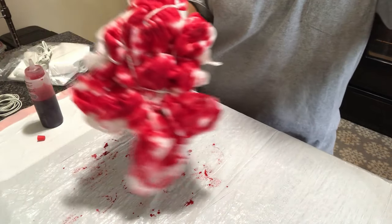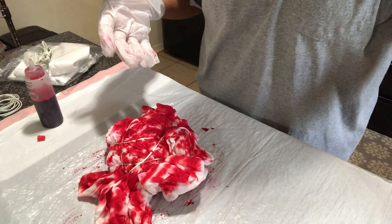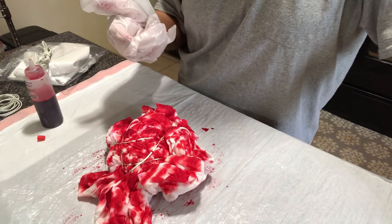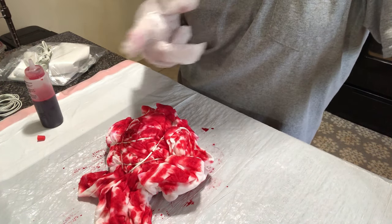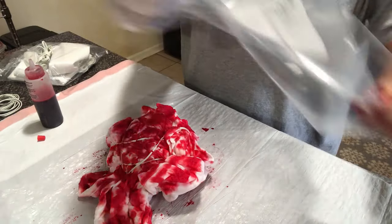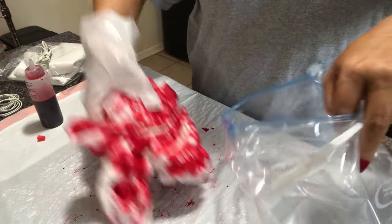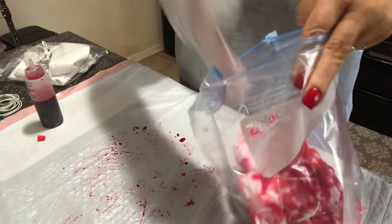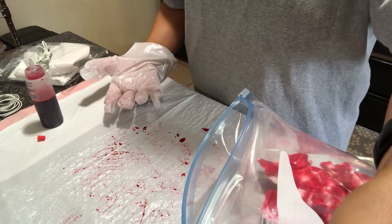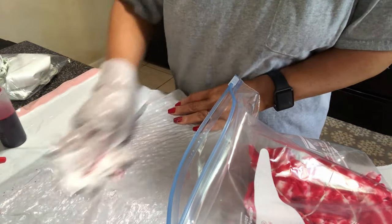All right. It looks horrible, but this is what it looks like. And now we're gonna put it in. You're supposed to cover it with plastic wrap. I've got a plastic bag over here. Let me grab it. Okay, so it's a Ziploc bag, and we're just gonna stick it in this bag and let it chill for anywhere from, I think Nicole does 24 hours or like 6 to 8. So we're gonna do that.